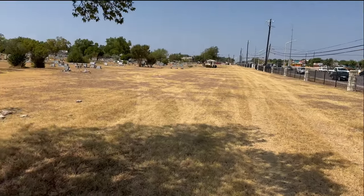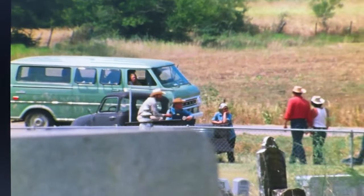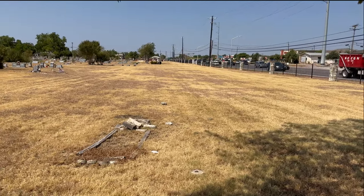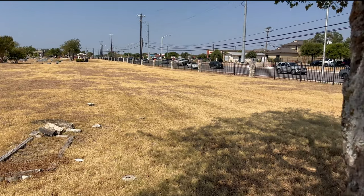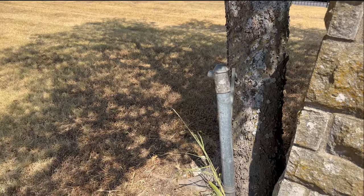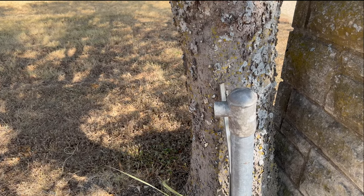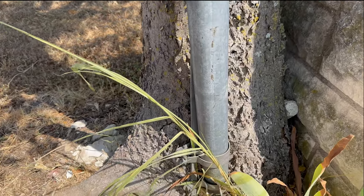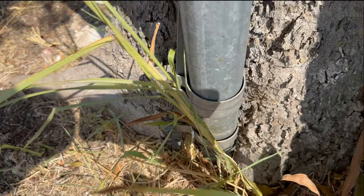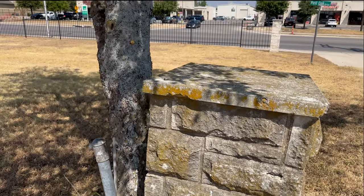Something cool that Jay pointed out is that originally you can see the chain link fence, which separated the property, which would have run pretty much like that. And the way we've deduced that is the chain link fence post. So this is more than likely the original chain link fence post, because the tree has kind of become one with the fence post, so it's probably not worth trying to get that out. And you can't even see it because it's hidden by this partition.